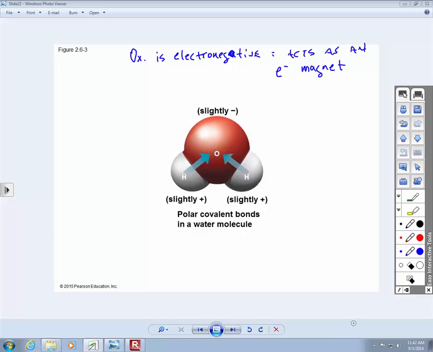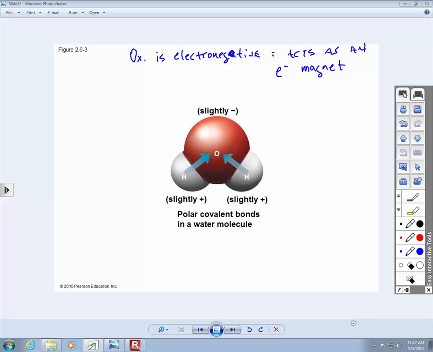an electron magnet. So let's say I'm hydrogen, and what is your name again? Janet. Okay. That's from Rocky Horror. All right. So this is hydrogen right here. I've got one proton. I've got one electron. That's it. She's oxygen.